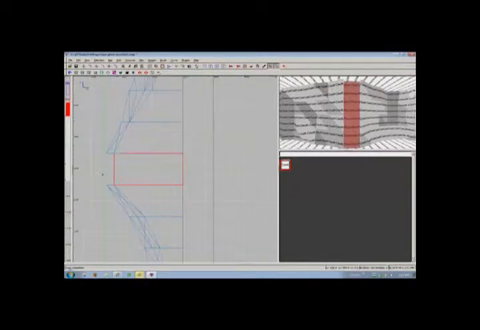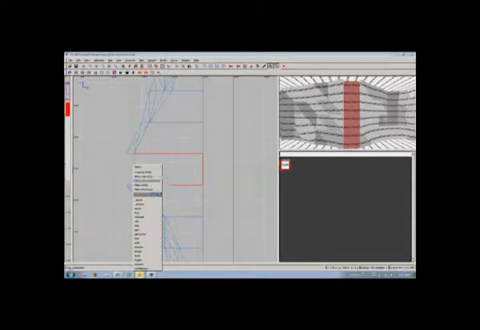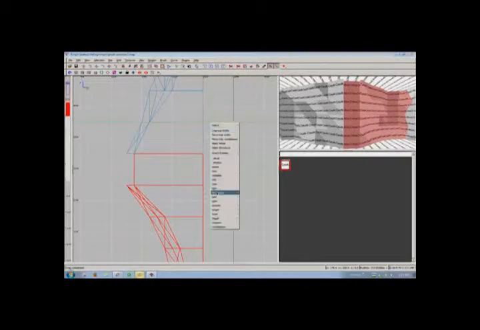I'm gonna drag this up. Actually, I'm gonna select it with this function. Where is it? Function group.